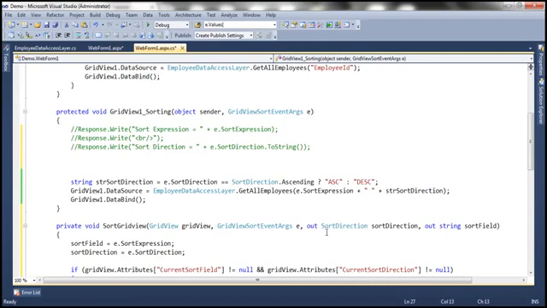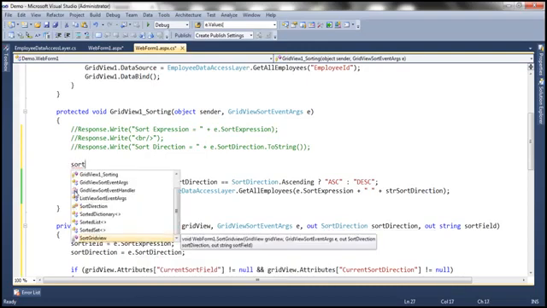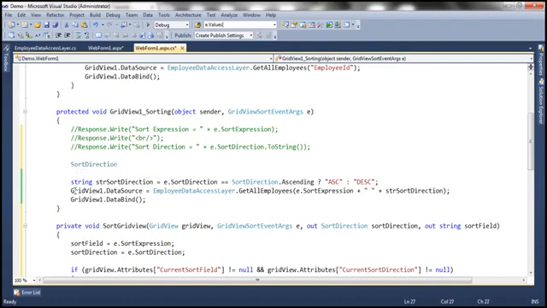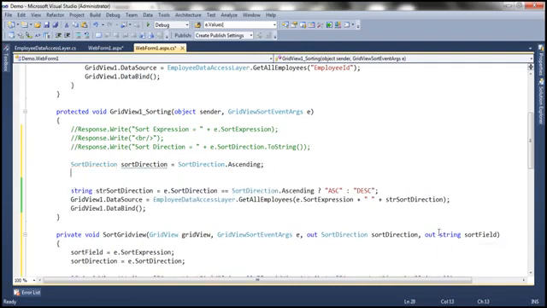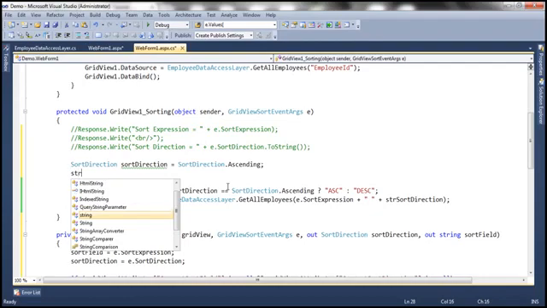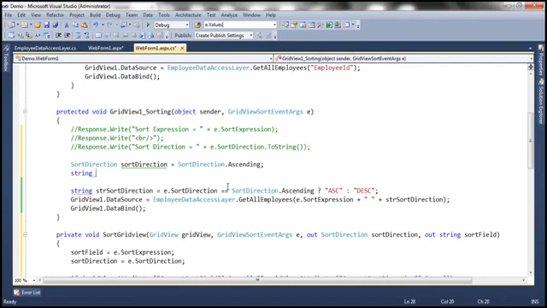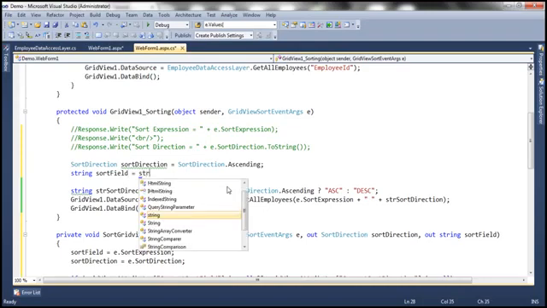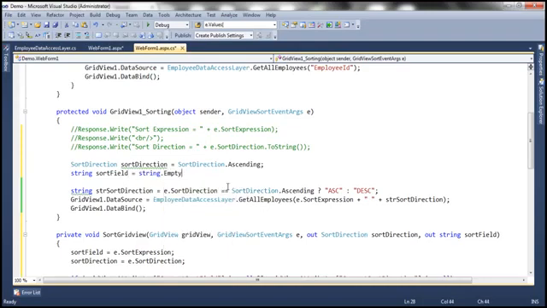The first parameter is of type sort direction, so let me create a variable of type sort direction and initialize that to ascending. The second parameter is of type string, so let me create a variable here of type string, call this sort field, and initialize that to an empty string.